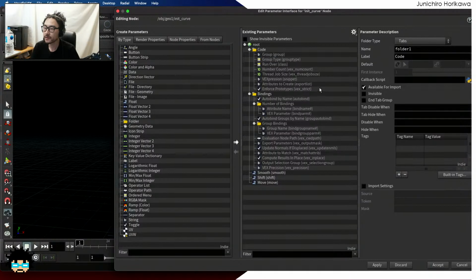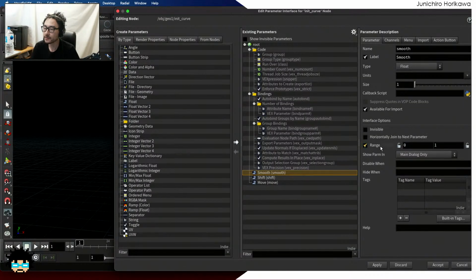Now let's raise up the smoothness to maybe 2, I don't know, 3. Shift to 10, move to, I don't know, 2.